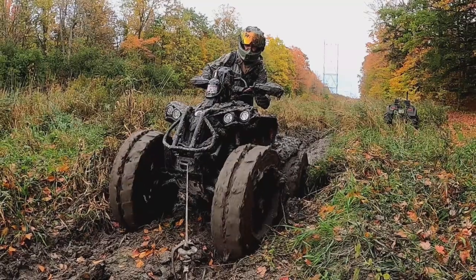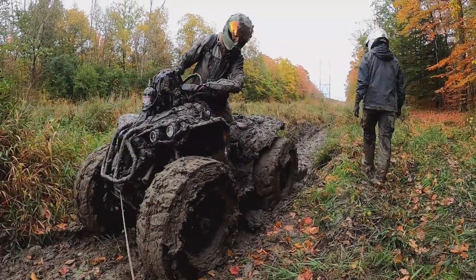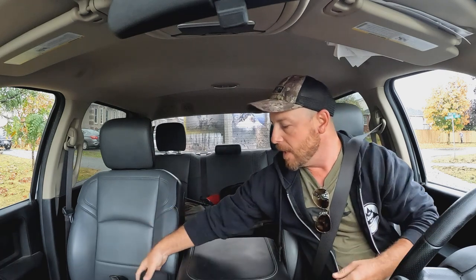A few minutes later - we're going out for a rip today, boys. We're going to meet up with Andy and Jeremy, and I've got the old '18 in the trailer. She needs a workout, you can't just let them sit. I don't think I'm going to be selling it anymore because of today's interest rates on homes - it's kind of crazy.